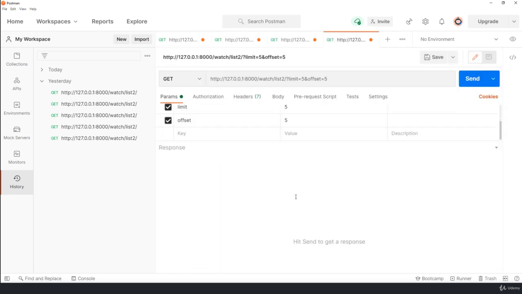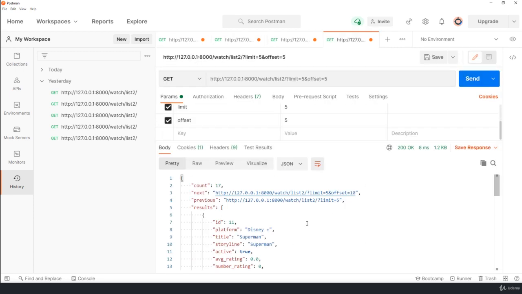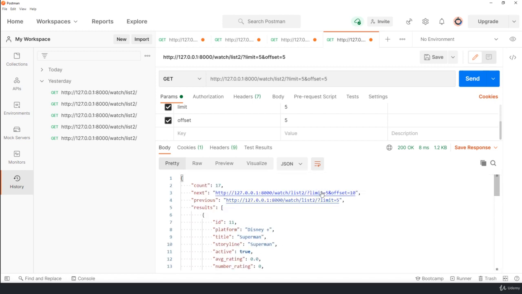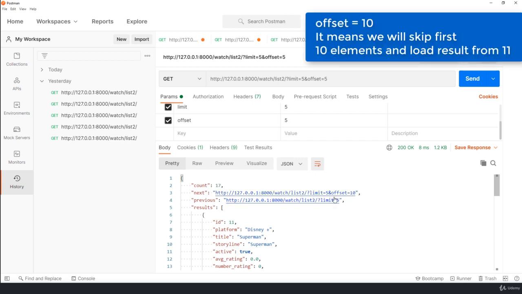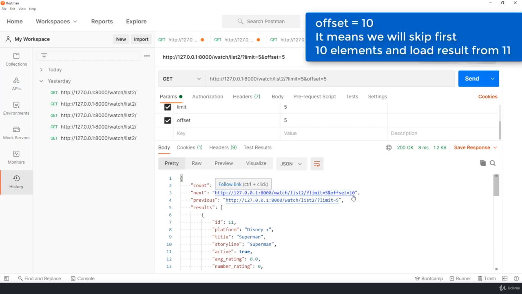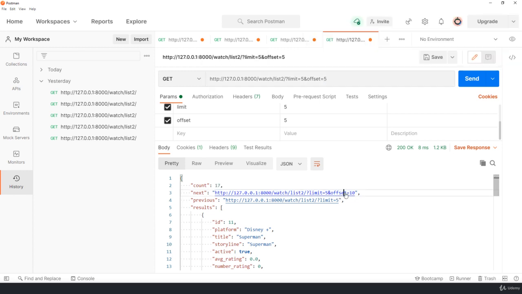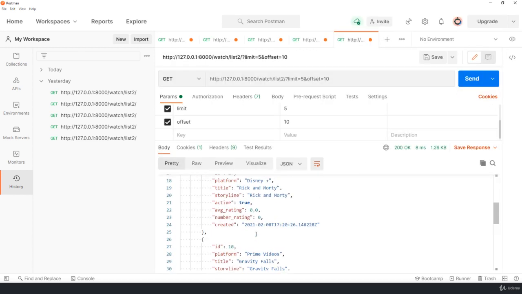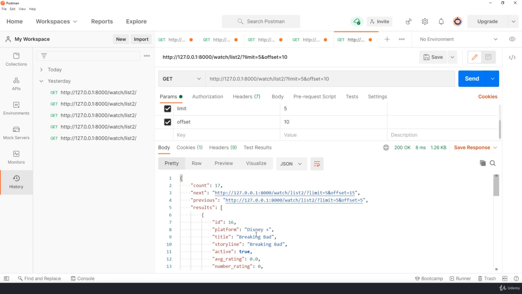Now if I click on page number 2, you can see these are our next 5 objects. But the interesting thing is our limit is 5 for the next page and offset is 10. Let me load this one. And here you can see we have 11, 12, 13, 14 and 15. And if you see the previous one, we have an offset value of 5.